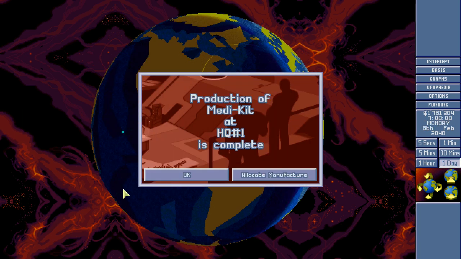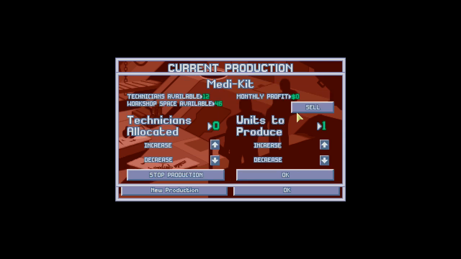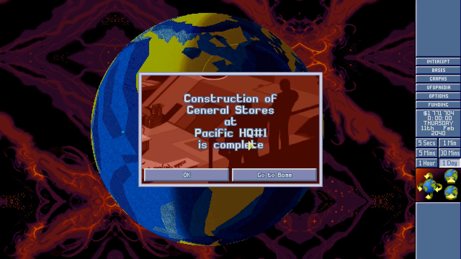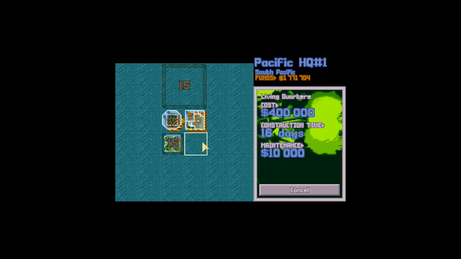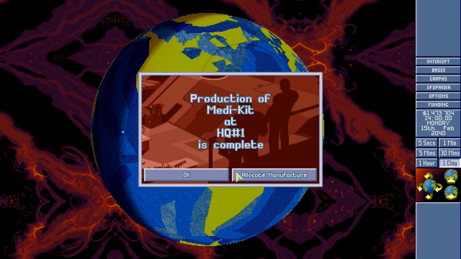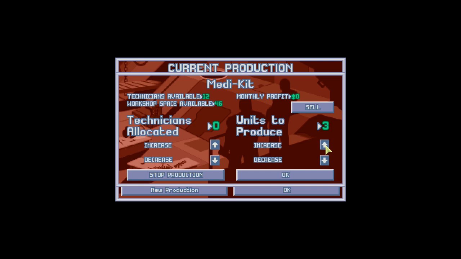Alright, carry on. And we finished medkits. So, let's build a few more and sell them. Because we're about to get aquaplastics. And we can actually manufacture aquaplastics. And also loot them from alien submarines. And we got general stores already. Right, so living quarters would cost us 400k. That's probably fine, alright, we'll build that. There are the medkits. We should be done with the research in a few days.